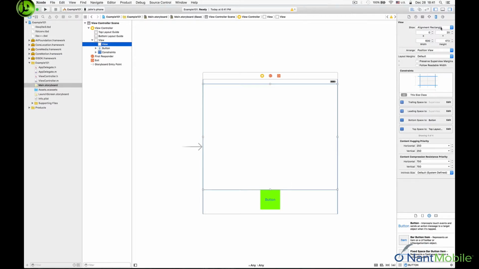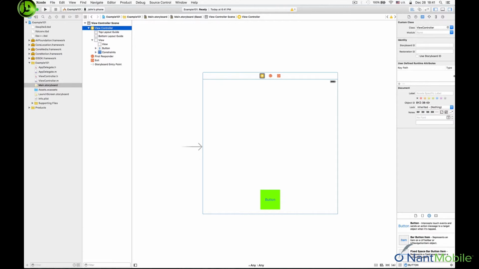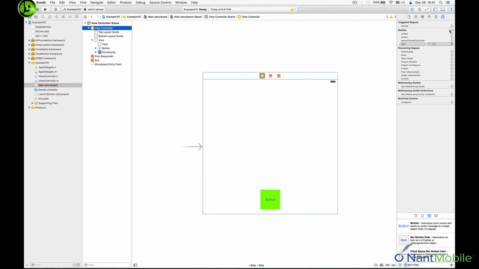So next is hooking this up to its proper class. Our view is going to be an ID AR view. I'm going to go here to the view controller, and we're going to select the connections inspector, and we're going to grab the AR view and drag it, the button, drag it, and then our received action for the recognizer, drag it to the button, touch up inside.